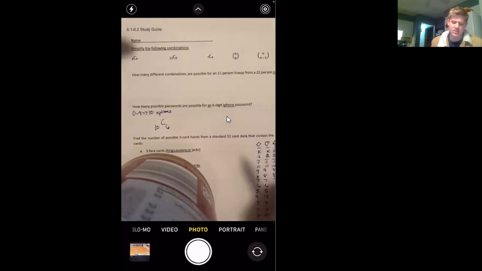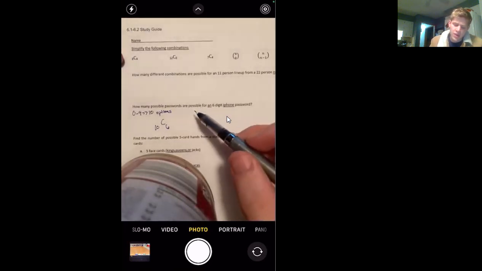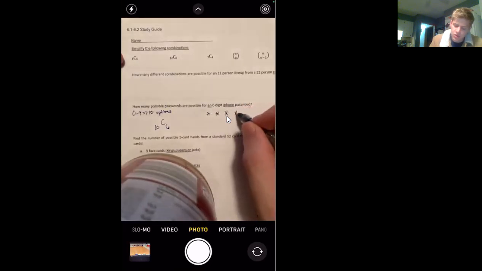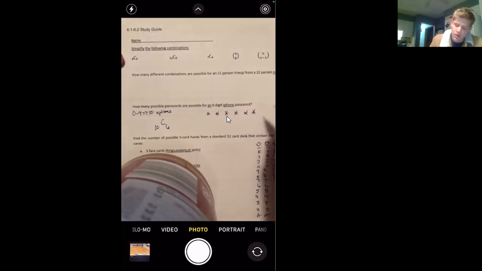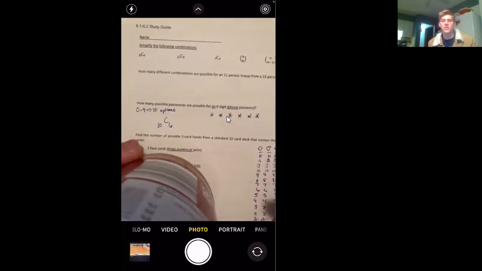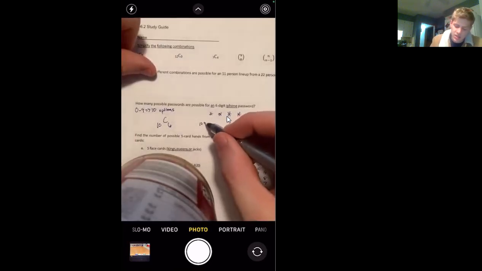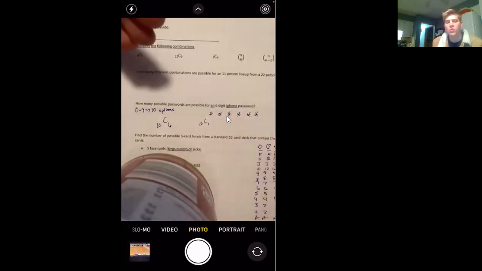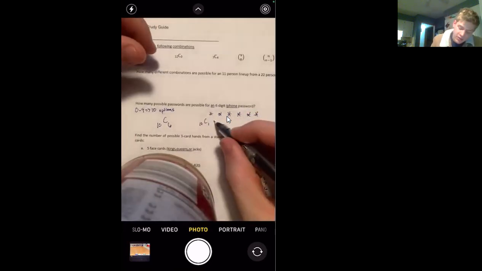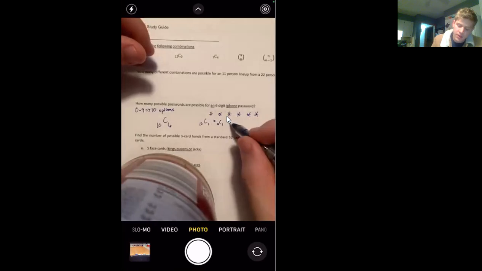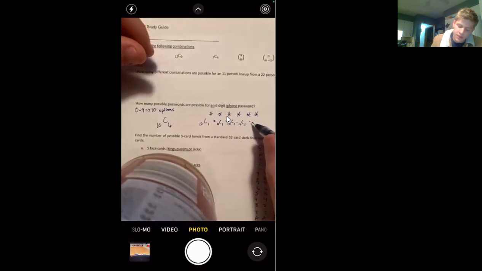But this is kind of like the lottery problem we did. We have to treat every single number as its own event. Okay, so if every single number is its own independent event, it's not 10 choose 6 anymore. It's going to be 10 choose 1. You have 10 total options and we're choosing one. And so remember, and means multiply. We have another option, 10 choose 1, and then 10 choose 1, and 10 choose 1, and 10 choose 1, and 10 choose 1.